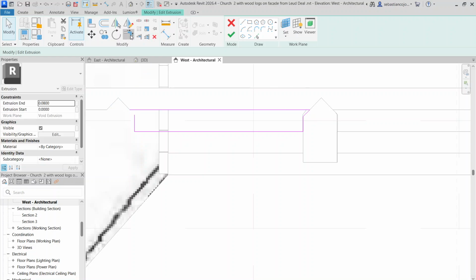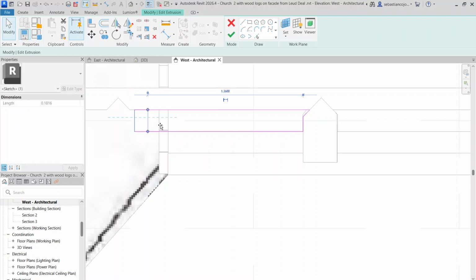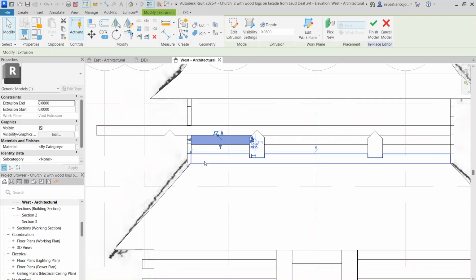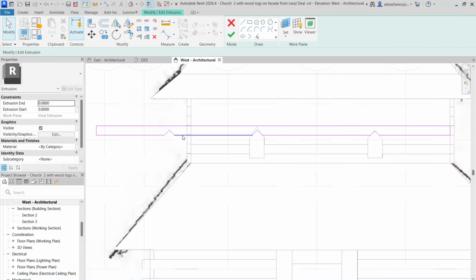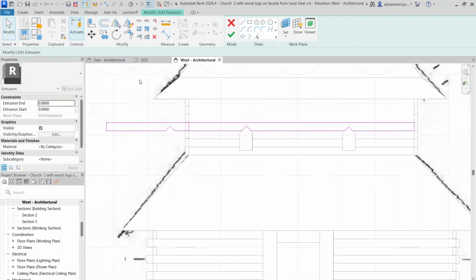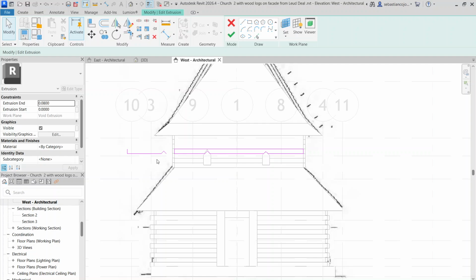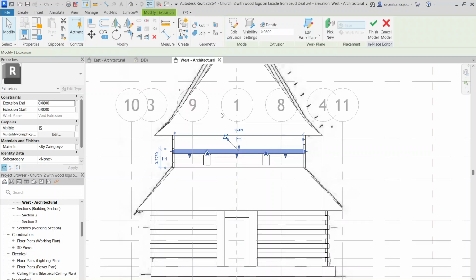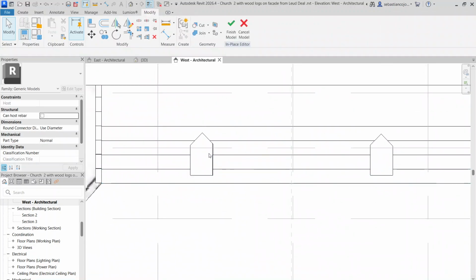Then adjust this part. Like this. Good. And then I have this part, which also needs to be adjusted. Okay, great. Delete. Hooray, almost finished.